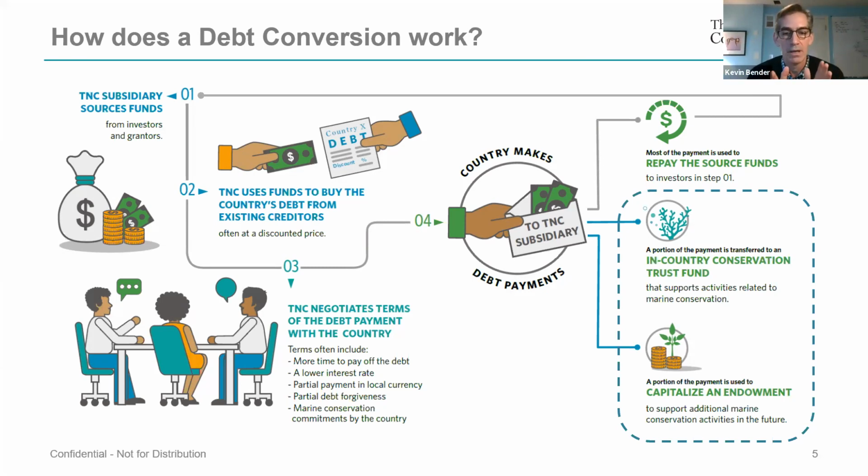So then we use that money that we raise in the market to buy the debt at a discount. And the math gets a little tricky in here, but you can think of it as the discounted amount that we buy, if a bond's trading at 70 cents on the dollar or something, we use that discount to create another note of the same size, and that note pays for the conservation. Those trust funds go into the conservation. I'll give you another slide on this, so it'll be a little bit easier to look at. And then we issue two notes, one for conservation, which is the size of the discount often, and then one that goes to pay back our bondholders. We call that the impact note.